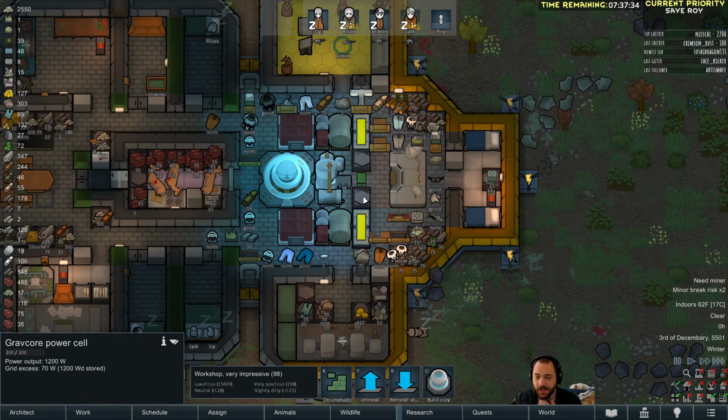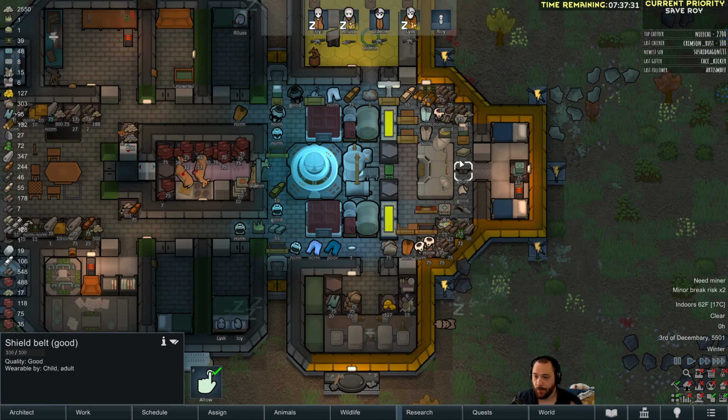Our grid excess is 70 watts. Oh, poor baby.